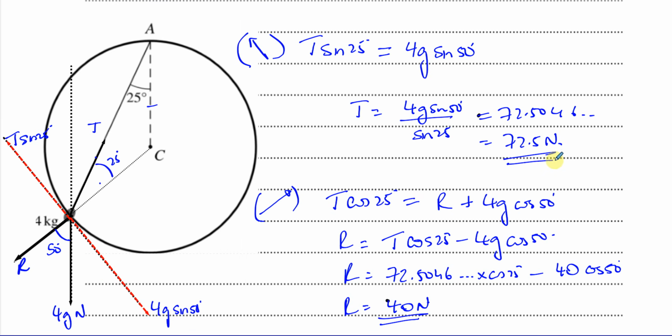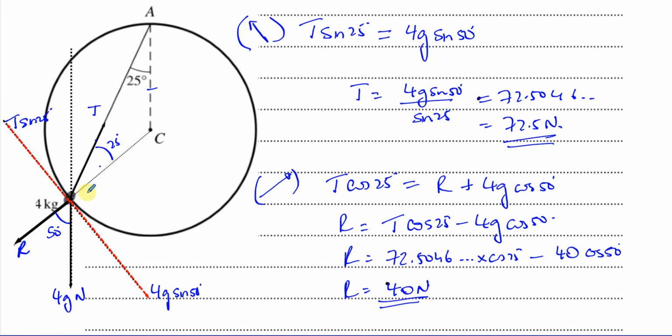So we get the same two answers with a lot less hassle. And this way works whether there's 3 forces or 4 forces. You try to resolve in the direction of one of the forces. Then what's perpendicular to that, that force won't have any effect there.